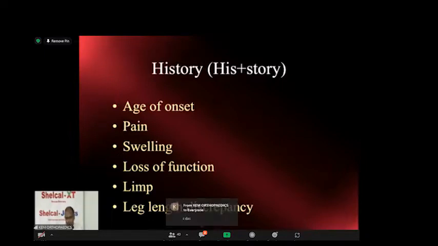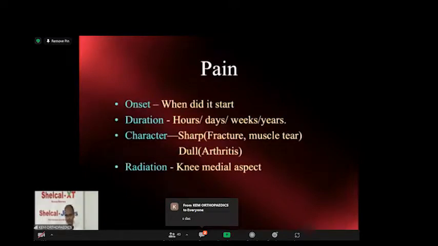Now, pain, swelling, loss of function, we'll describe a little bit in detail. Whenever you ask about pain, what is the onset? Whether it's an acute onset or a gradual onset. Acute onset is usually a traumatic episode. Gradual onset, some kind of arthritic condition. Duration, what is the duration of the symptoms? Remember, if 10 years back he had a fractured neck femur or something like that, and now presents with pain, then you must ask how long it's been bothering you. Last couple of months, 2 months, 3 months. That you must tell in your chief complaints.